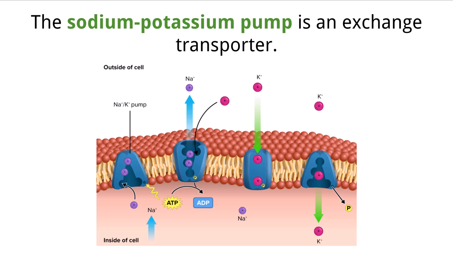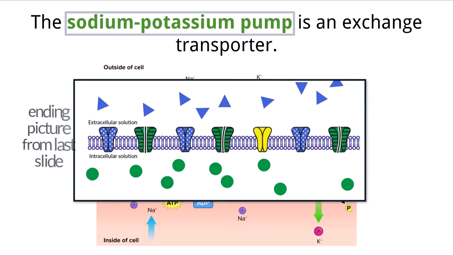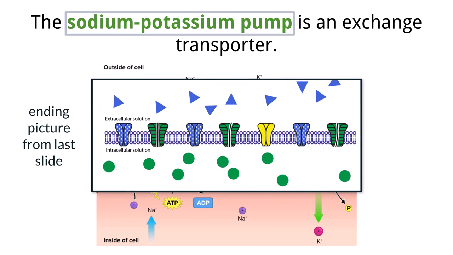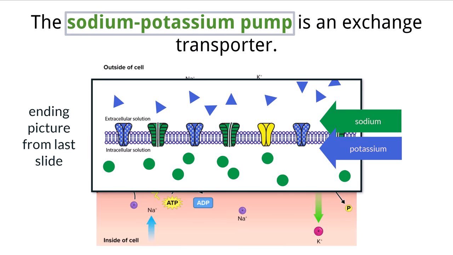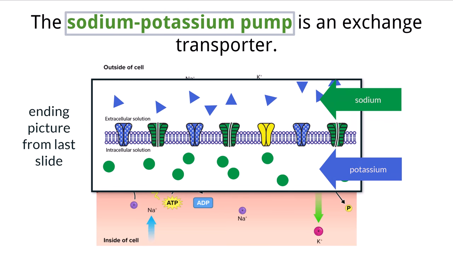In the last video we discussed active transport and protein pumps like the sodium-potassium pump, which we need to mention here again because of its importance in building concentration gradients for neurons to send electrical signals. Recall that we ended the electrical signal movement with sodium on the inside of the neuron and potassium ions on the outside. In order for the neuron to send the electrical signal again, these ions need to be moved back to their starting gradients — a high concentration of sodium on the outside and a high concentration of potassium on the inside.